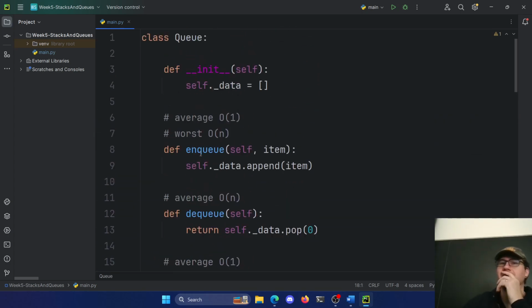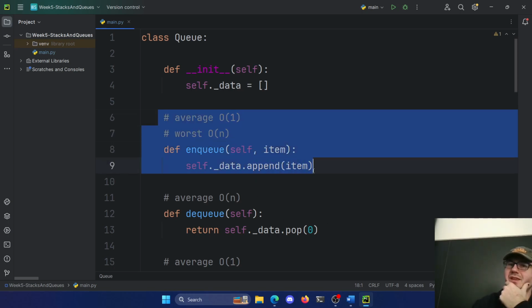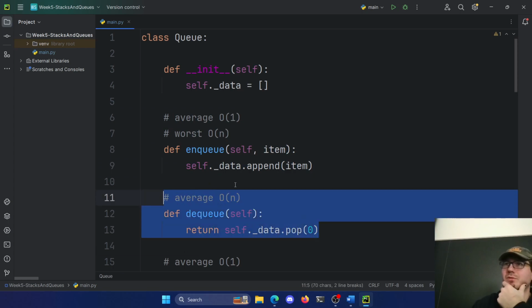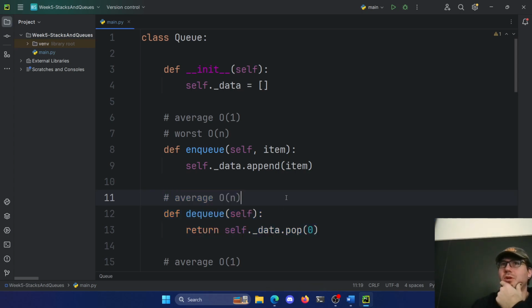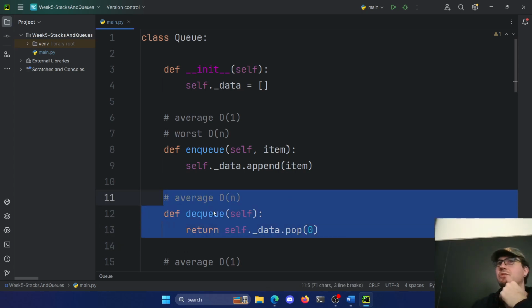So this performs badly here, right? Having to take out the first item every single time and get n performance, if I'm adding people to the line, taking people out of the line, adding people to the line, taking people out of the line, this is no good. If you run an amusement park and your line runs this slow, you're going to have trouble. You make money by getting people through the lines, so they can spend more money at concessions. That's where you make money at the amusement parks.